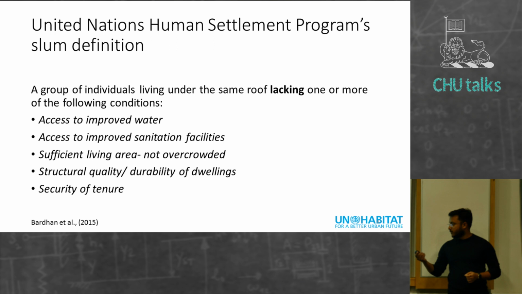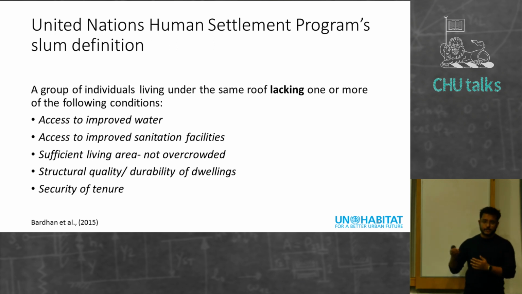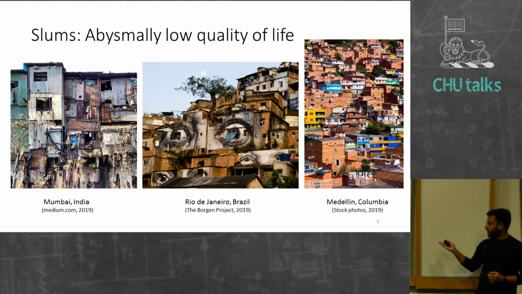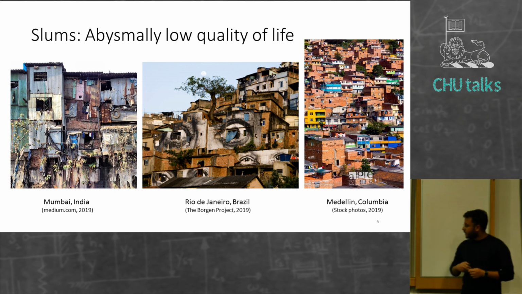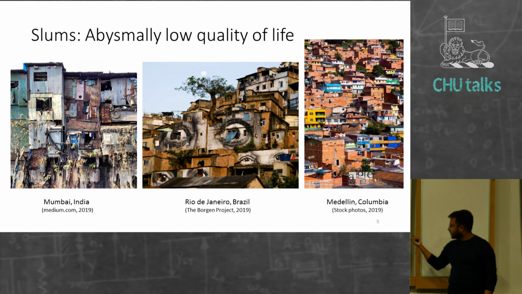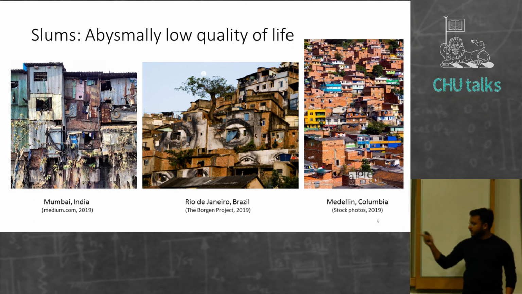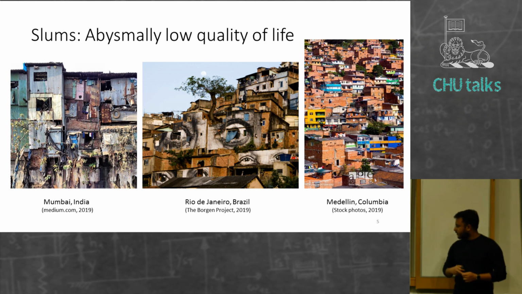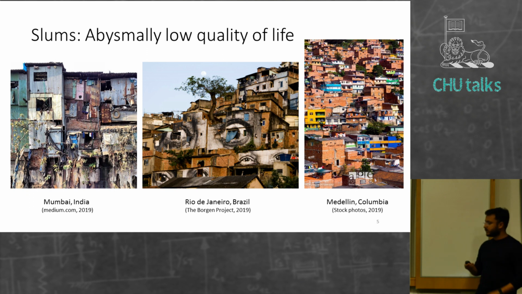The slum population is huge in the global south, and as the cities are urbanizing, this population keeps rising with the pace. These are some examples of slums from Mumbai, Rio, and Medellin in Colombia. In these three pictures, it's very characteristic that these houses are not permanent. They are made of temporary materials, as we can see from the leftmost figure, and they are overcrowded, and there is no pattern of planning. Wherever people could find space, they just made a house to settle in the urban areas.